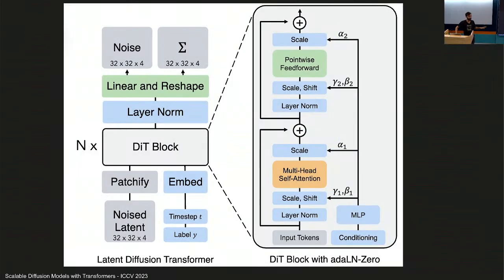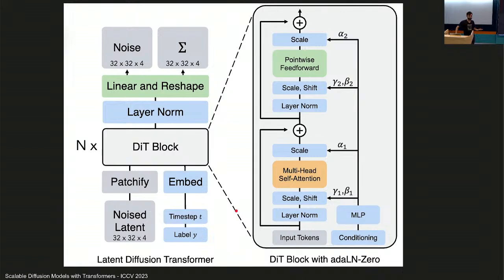No convolutions. Very simple thing. You have seen ViTs, vision transformers. The architecture looks very similar to that. You have a noisy latent, you patchify, and then you denoise it. You have some layer norm and other operations. This model will finally predict the noise and variance. In standard diffusion, we keep the variance fixed. We don't predict it. We only predict the noise, whatever we add.